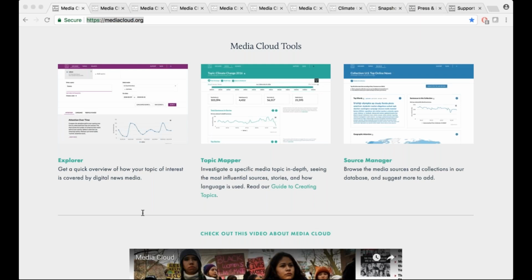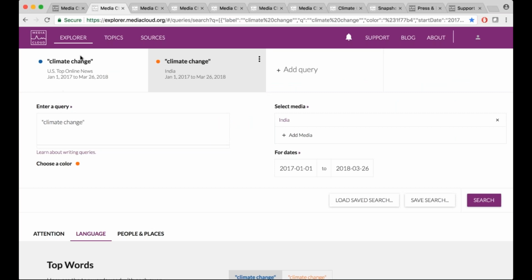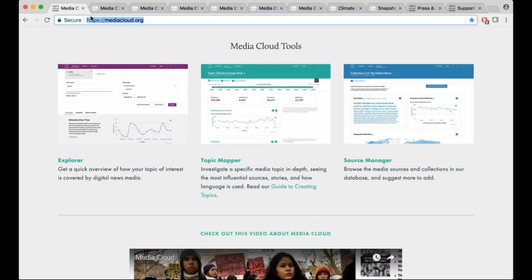Someone asked about the copy query function. That's actually still there. If you look at the Explorer interface, next to where it says enter a query, there's a tiny little icon that is two arrows. That's how you copy the settings for a query from one of them to all of them. And that's the same for the dates and the sources. So that's just for people that have used Media Cloud before. That's helpful information.